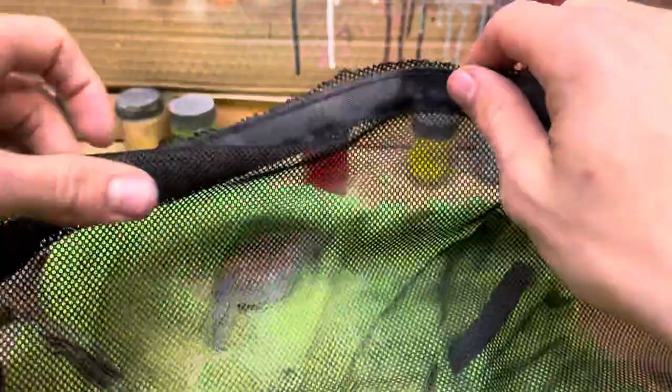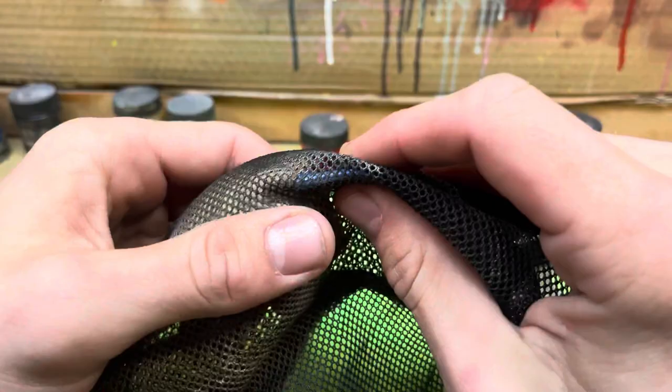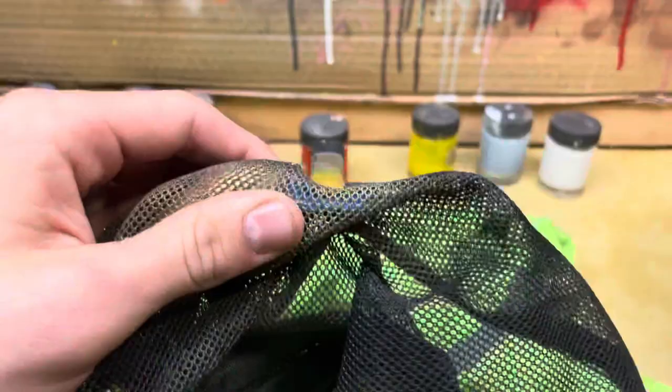So I've got this mesh that I got just from like an old hamper or something, I think is what it was. And then I've got these little clips that I'm gonna clip to keep in place. But the main thing is that you don't wanna be too rough with it, because you can end up scratching the paint off. So that's kind of the goal, is to just be careful with it, but still get it clipped on well enough that it's not gonna move around.